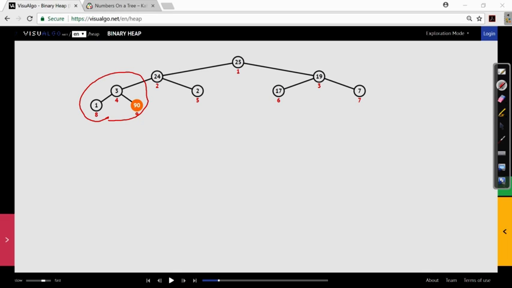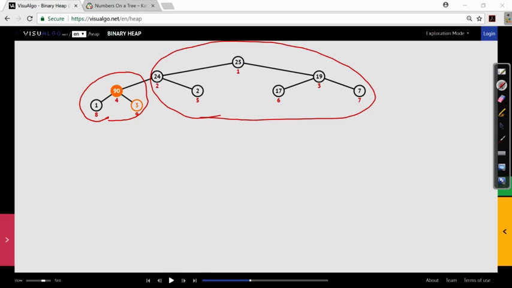Now, if it is violated, what do I do? I just swap. After I swap, you'll find that for this subtree, it is fixed already, correct? And everywhere else, max heap property is not violated because I didn't touch any of them.